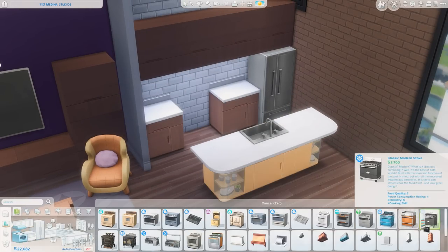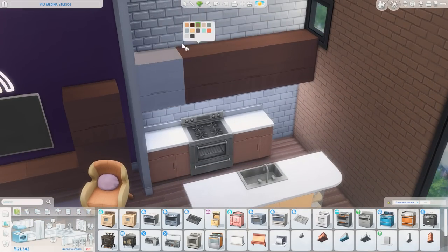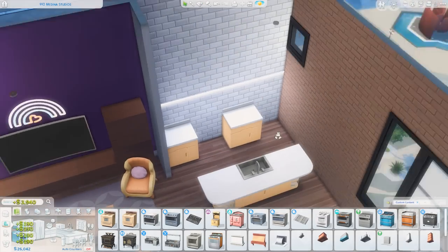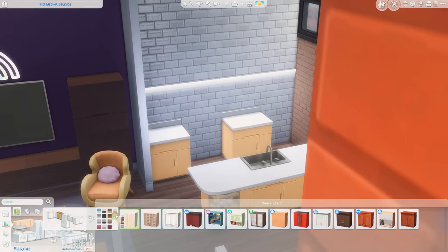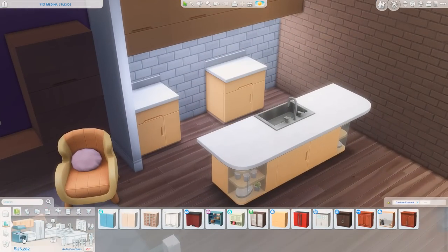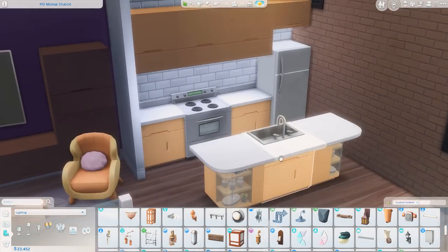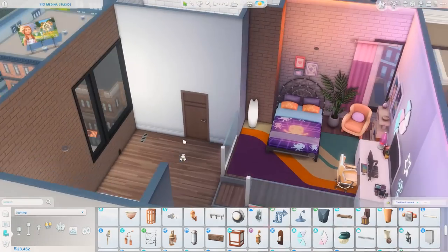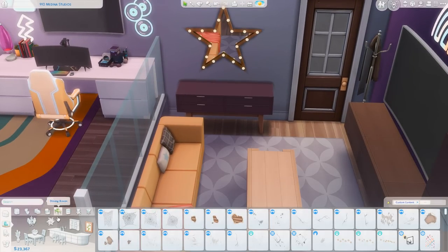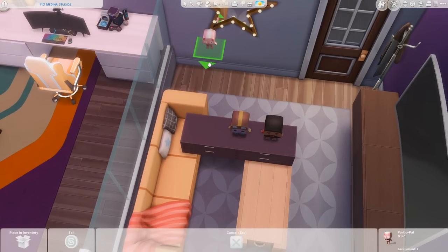I've changed the swatches in this kitchen so many times. I thought the strip lighting I was putting at the top of walls in the other space would be perfect as under-cabinet lighting — I love it so much and I don't know why I haven't thought to do that before. I'm still unsure about the color choices, but I think I go with yellow in the end because this whole apartment is bright and colorful. I kept getting stuck on the kitchen, so I'd go finish another area and come back to it.